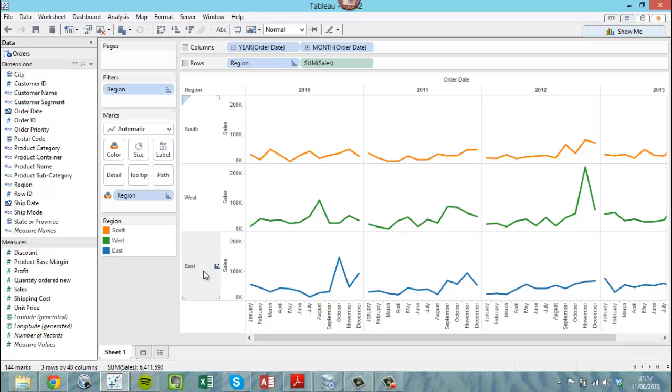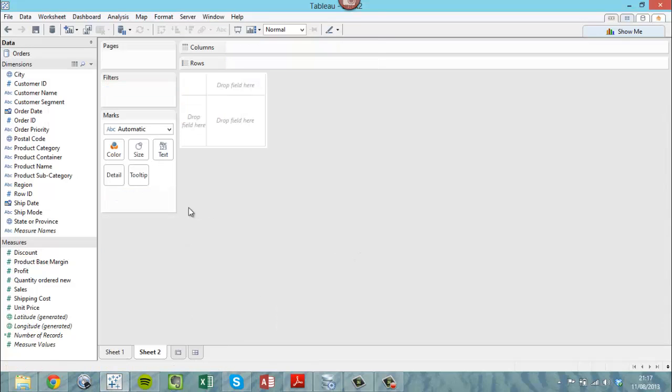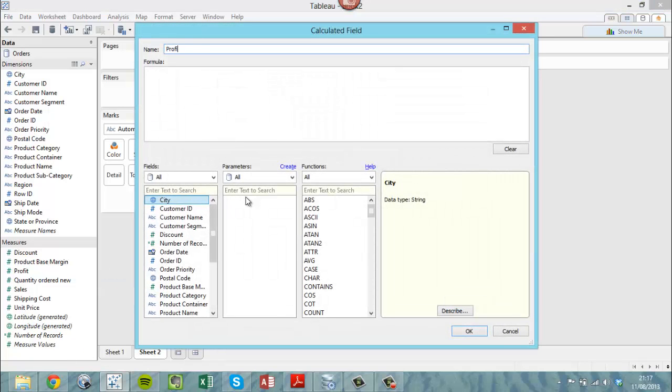Now I'd like to show how we build a chart using different types of series. Okay, so in this case I'm going to compare 2 values. I'm going to look at sales over time, and I'm going to compare it to the profit ratio over time. So in order to do profit ratio, I'm going to create a calculated field. This is the sum of profit divided by the sum of sales.